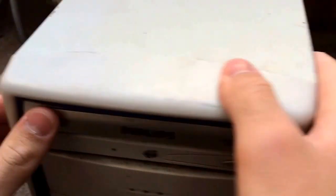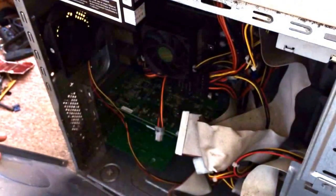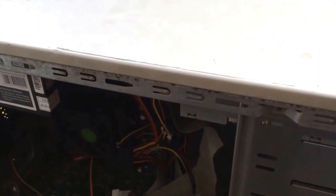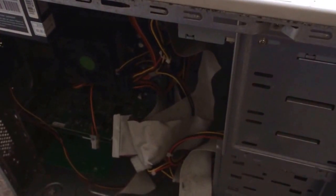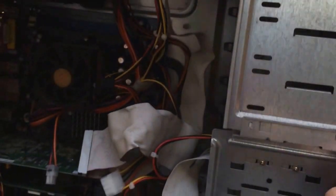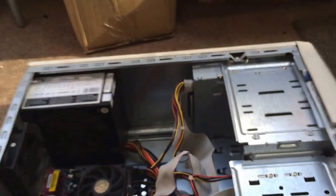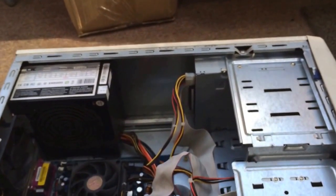So let's get started. First you unclip this thing, then this is just steel, and I'm going to be scrapping it for silver, gold, palladium, and probably other metals like aluminium, copper, and steel.